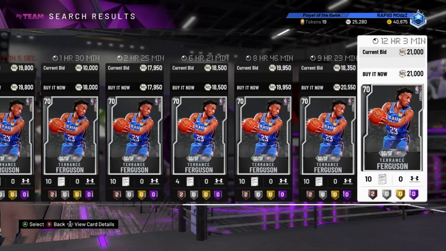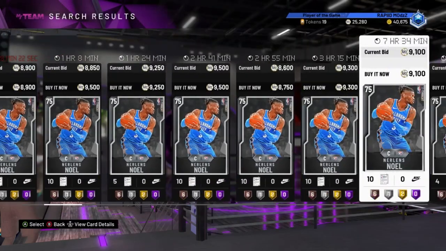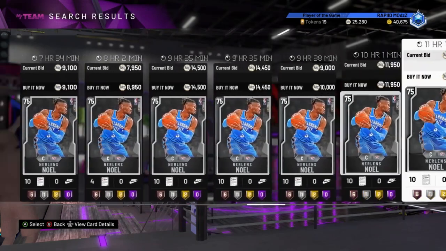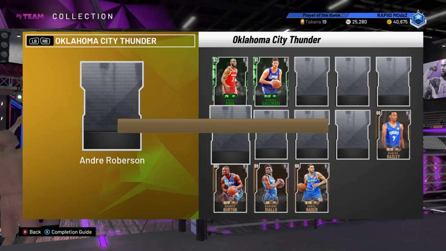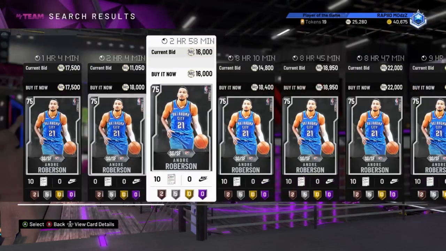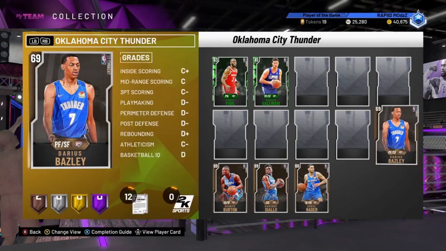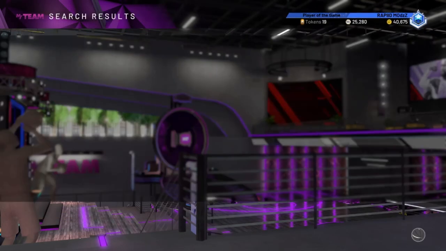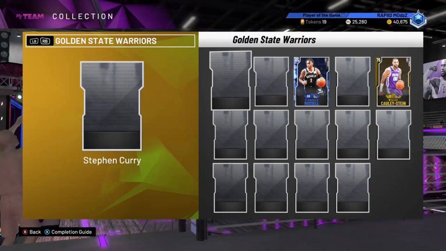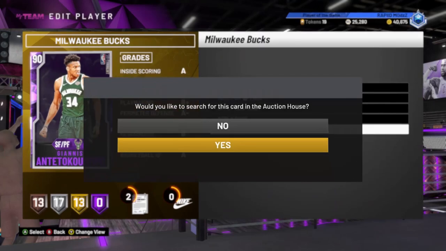Look at these prices, bro. This is what I'm saying. Good cards to snipe. Very good cards to pack. If you pack any of these dudes on the Thunder, bro, you're going to make a ton of MT. Like, look at this. Andre Roberson, bum silver, 15K. So if you're popping packs, bro, make sure you pop the league packs. I really recommend them. Also, this Steph Curry's going for about 60K. We got LeBron going for about 50, Giannis about 70, AD about 70.